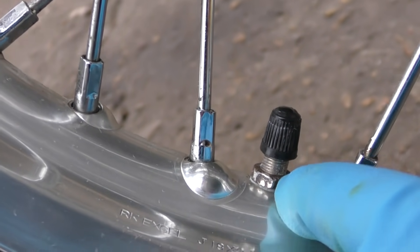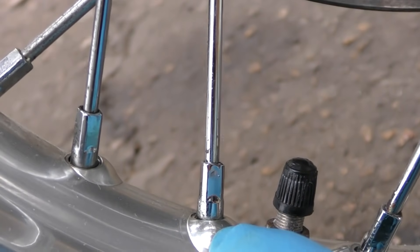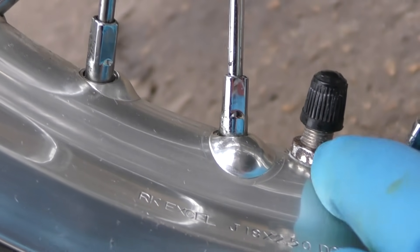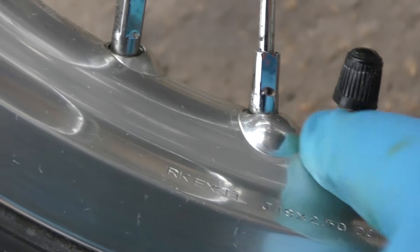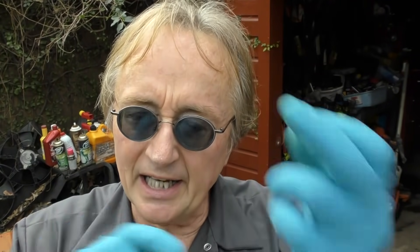Now the valve stem has a steel nut, and you can see it's taken a lot of the rust off, but there's still a little bit left — this one's going to have to be treated even longer because it's just bare steel, not chrome-plated steel. Bare steel requires a little bit more work to get it perfectly shiny. In this case, if you want that to be perfect, you take that bolt off, sand it down, and either paint it silver or black, or go out and buy a chrome-plated nut to replace it.